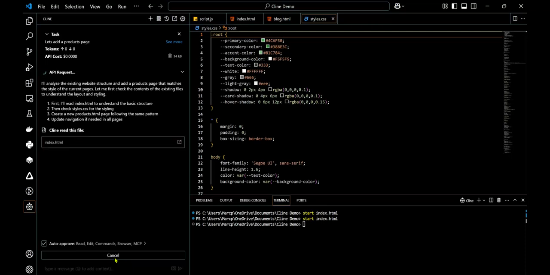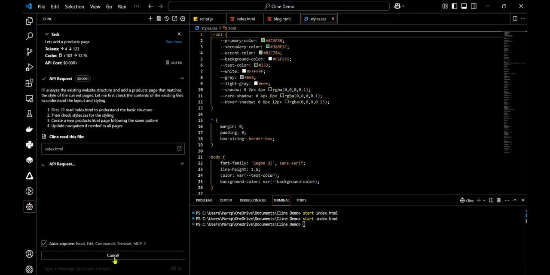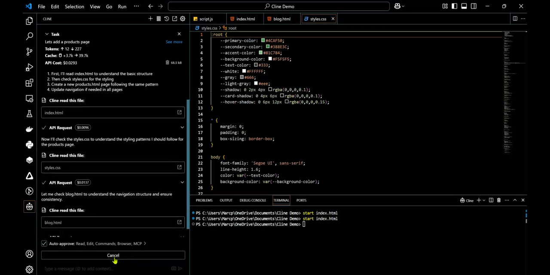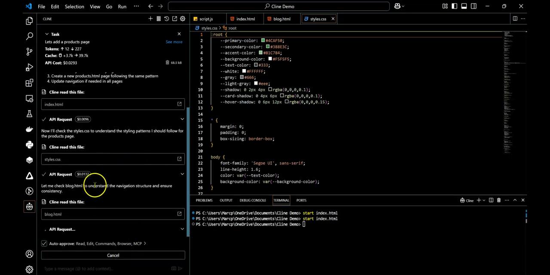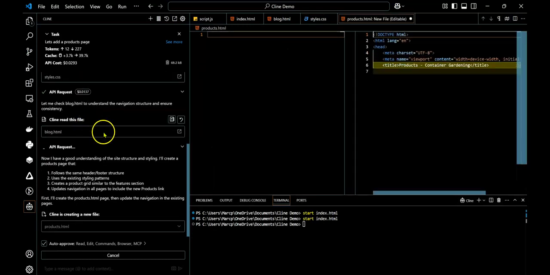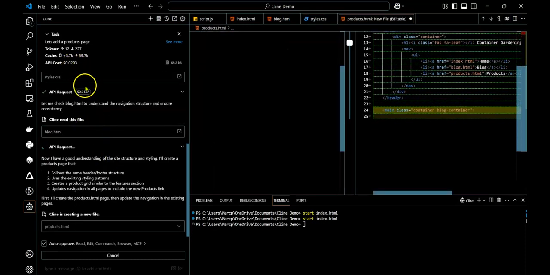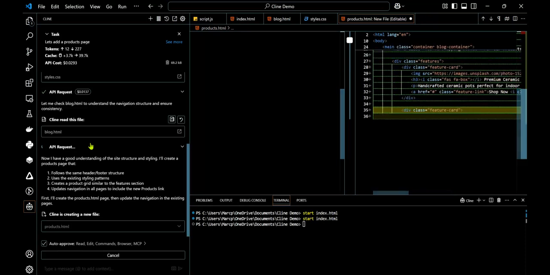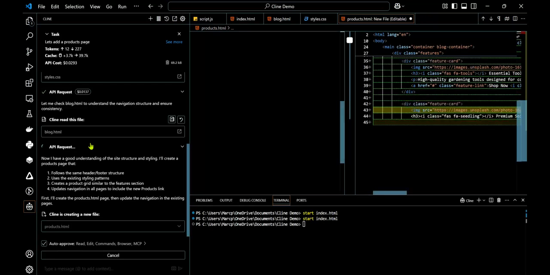Oh, I forgot to look at the total cost. I'm guessing it cost about 6 cents, 6/10 of a cent. All right. I think I'm still using Anthropic. That's one thing I wish it said, which model it was using all the time. Yeah, this is Anthropic because that was 1 cent just for that. So you can see how that's adding up a lot faster now. But again, it's still very inexpensive compared to if you were to pay for somebody to actually build you out a website.